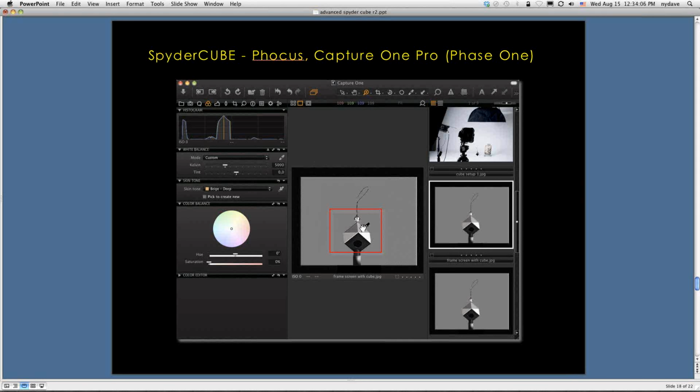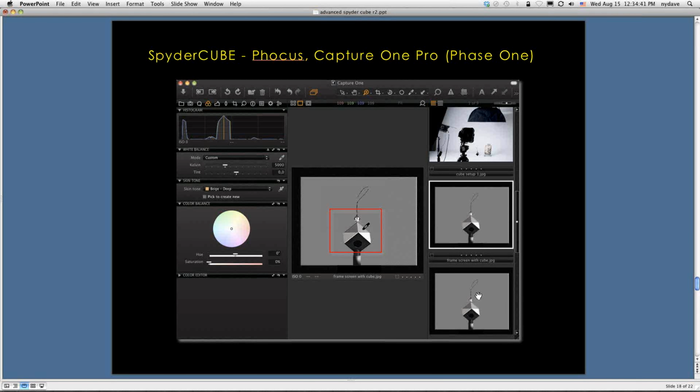Now, just like with Lightroom, what I can do here is copy those settings, and probably just about all the other settings on here, make all the adjustments to the first frame, copy them to a clipboard, and then apply them to all the other images, such as the one below, that are in the set. And again, you get an enormous benefit in terms of time savings and consistency from frame to frame.